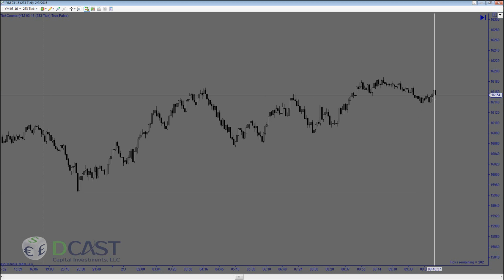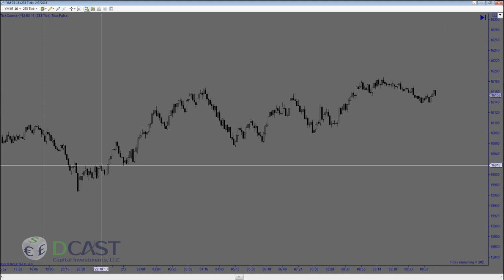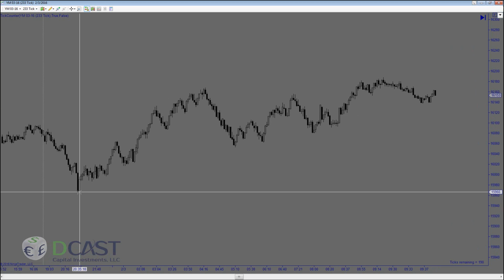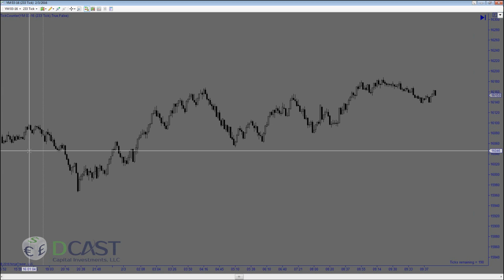Okay, we got to work a little late today. It's 9:40. We have the market open. So what do we want to do? The first thing we want to do is assess what the expectation is from a structure standpoint. We see the price came back here. Whether this is a higher low, a new structure high, it doesn't matter. It doesn't matter what's behind us.